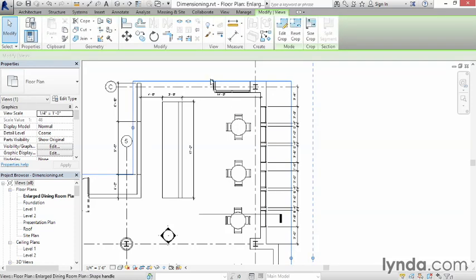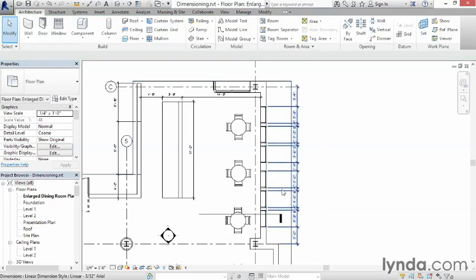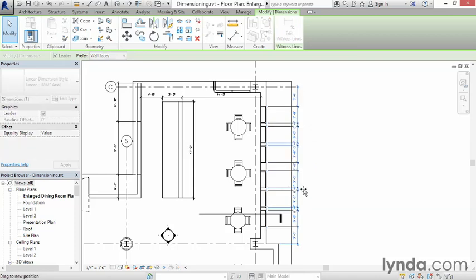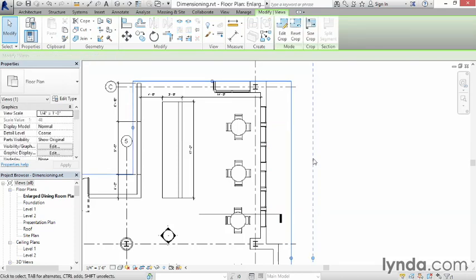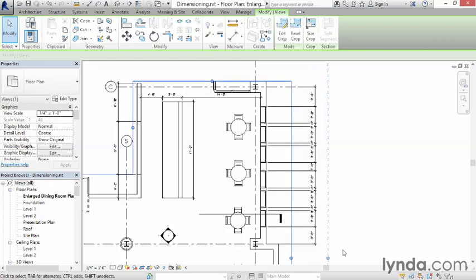That crop region cuts the model. That's the crop for the model itself. Notice it doesn't affect the annotation. However, there's this dash line out here that does affect the annotation. So the way this works is if your dimension moves out too far, okay, see it? It'll disappear. And that's because it's now outside of this dashed boundary. This little grip right here would allow me to get it back again if I pulled it too far.